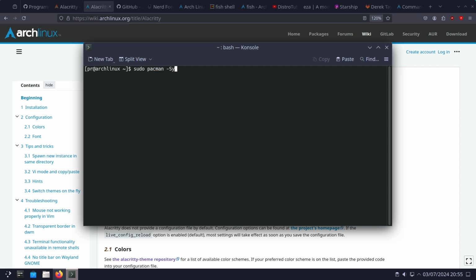Pacman -Syyu. And I will also use sudo paccache -rk0, and that will remove the downloaded packages from the cache folder.